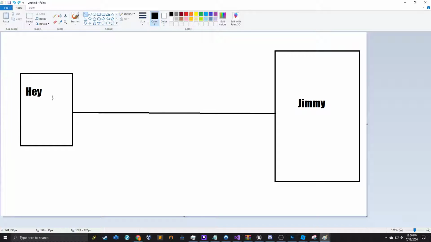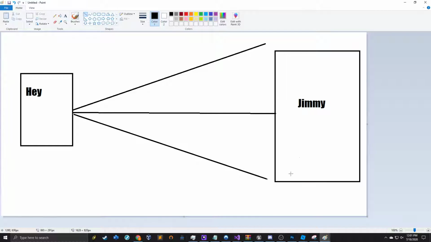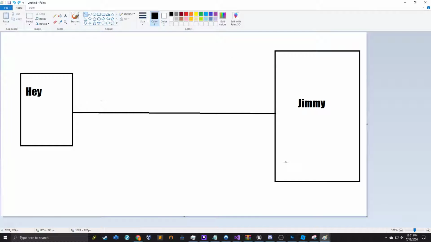So now we can say, "Hey, just realized I hit something named Jimmy," and it will give the position and other information about the hit object. Now, we could cast multiple rays, but I don't recommend that. One is usually enough, unless you want to do some crazy stuff like detect the height of the object. I don't think that's really necessary. Right now we're just focusing on basic raycasting.